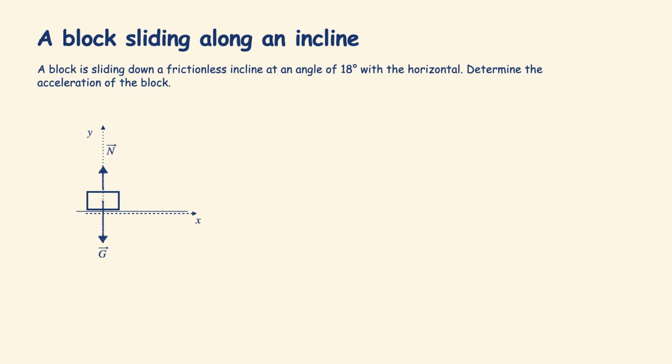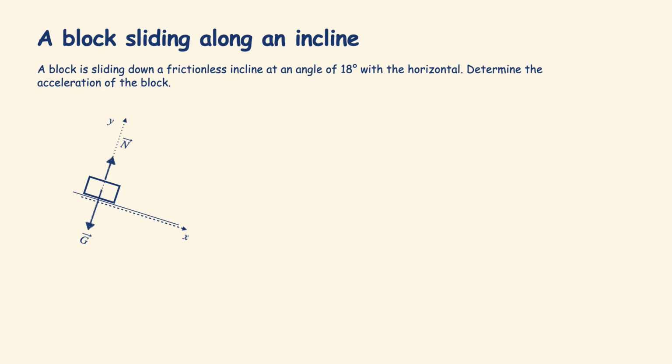In this example, however, the block is not going along a horizontal table, but actually on the incline. So what I can do is take this whole picture and tilt it to reflect the fact that the block is going to be sliding down the incline. The vector for the normal force is okay. Remember, the normal force is always perpendicular to the contact surface between the block and the table. So it is aligned still along the y-axis.